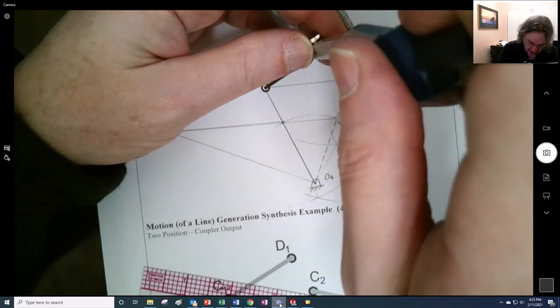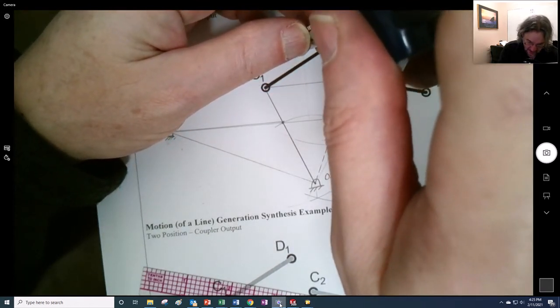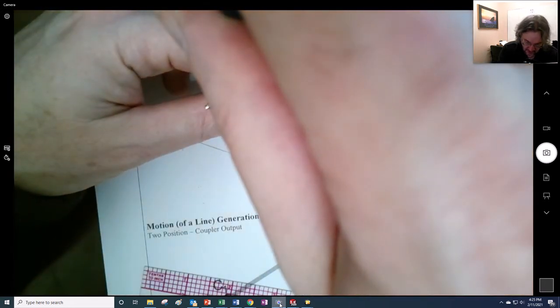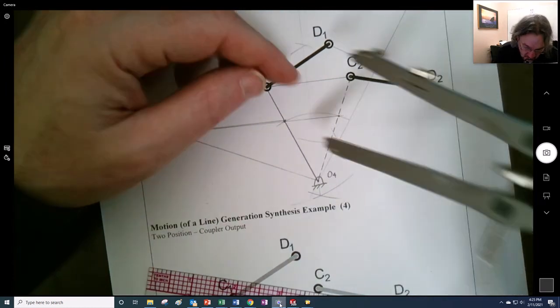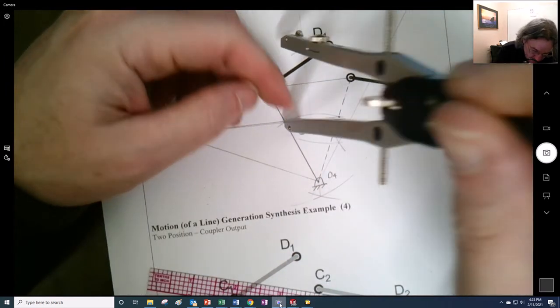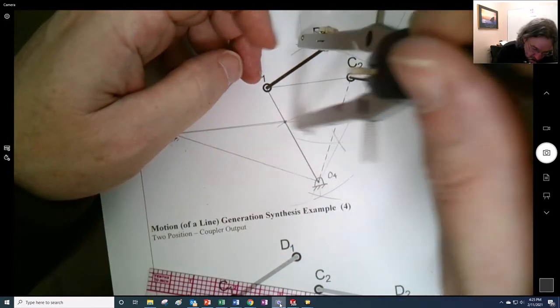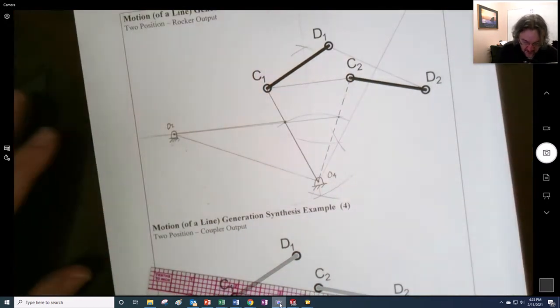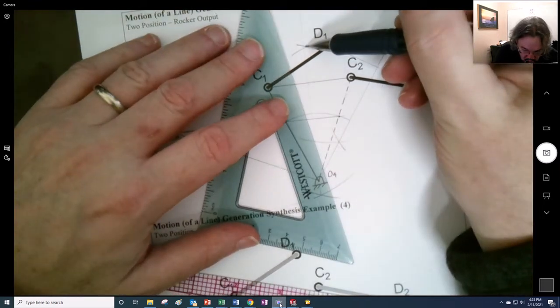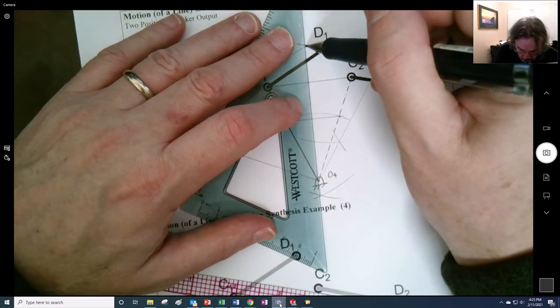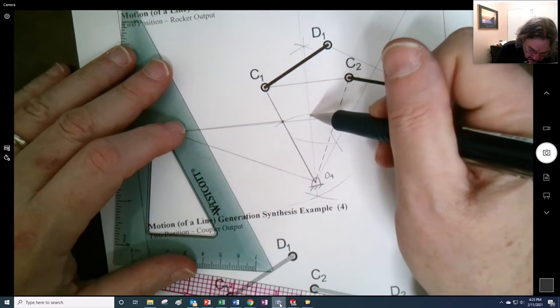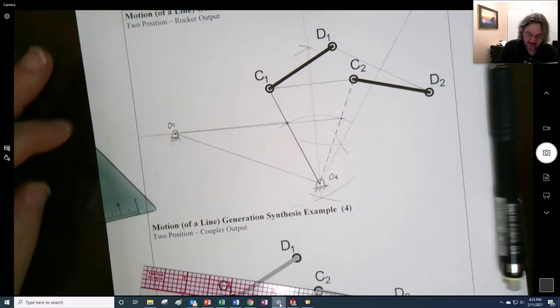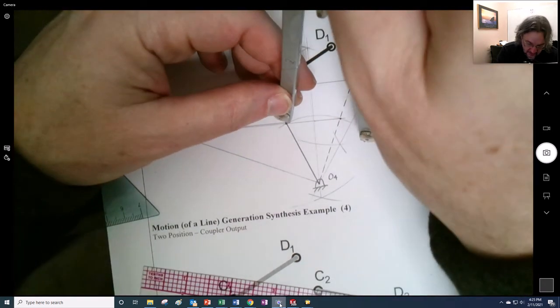I think actually this line is actually bisecting these two right there. I might want to double check on that. But, so, what I'll do is I'll actually move this thing up to here and double check that that line bisects. I don't know. It might be because of operator error here. But I think, I mean, according to this, that's the bisection right there. So, I want this distance to there, to there, to be my crank.